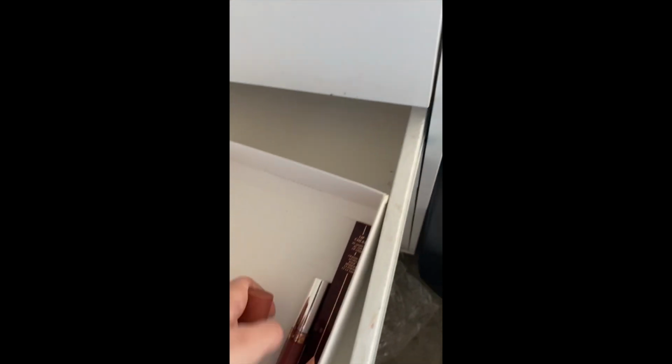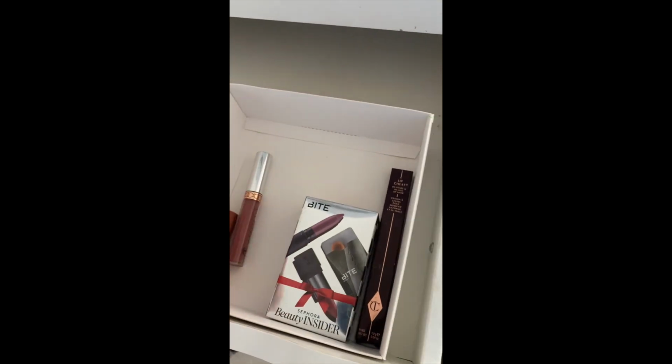So this is just me playing around with the different shapes. I like to keep my lip liners in their boxes when possible, and sometimes my lipsticks as well. It's just easier to keep track of, and it's also easier to store them because they're flat. They don't roll around too much. Some of them I've thrown out the boxes, so I can't really do anything about that.